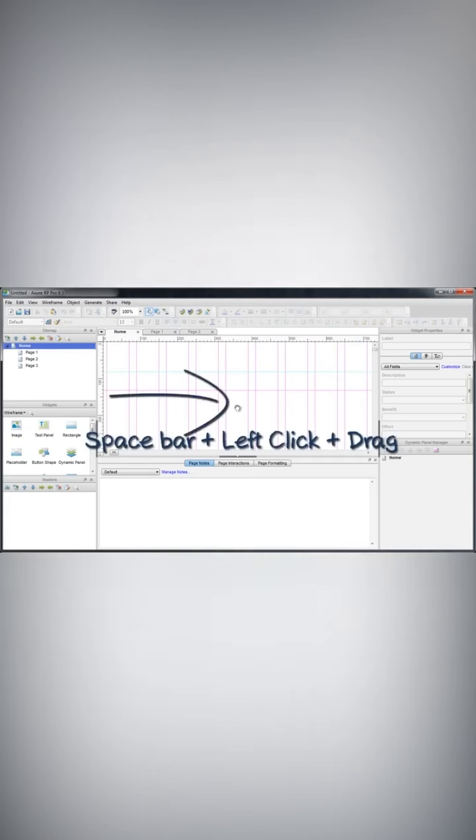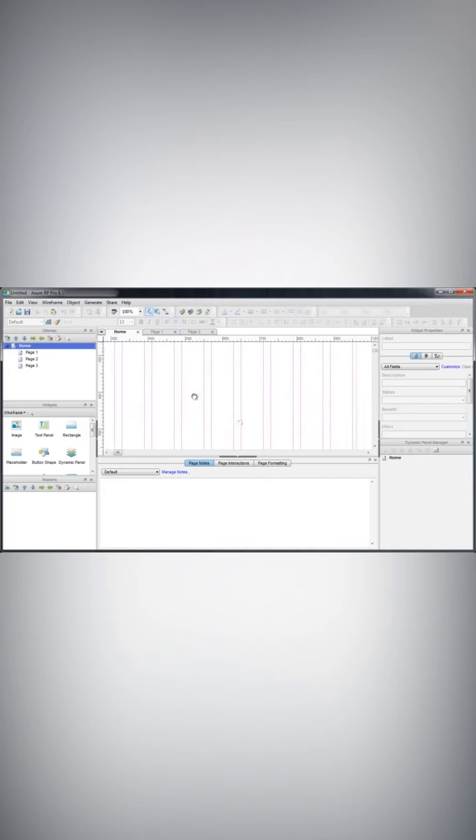There are a few ways to navigate through your wireframe pane. You have the traditional vertical and horizontal scroll bars. You can also hold the space bar, and that creates this hand. And then if you left click, you can now click and drag to any section of the wireframe pane you'd like to go to. Another quick shortcut is to press the Home key and then the Control Home key, and that'll navigate you to the 0,0 portion of your wireframe.